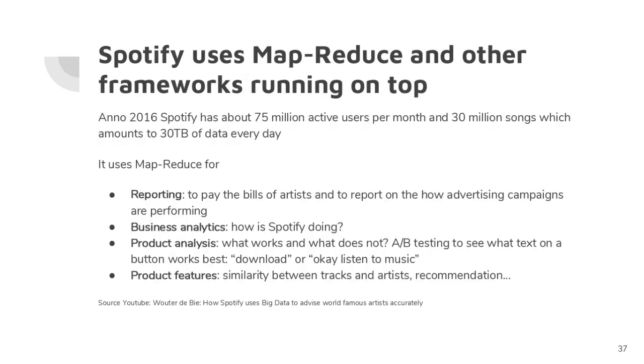Then Spotify also uses MapReduce, and also Spark and things like that. You probably all know Spotify. It's the online service for streaming music. It has 75 million active users per month and 30 million songs, which amounts to 30 terabytes of data every day. So that's a lot of traffic.